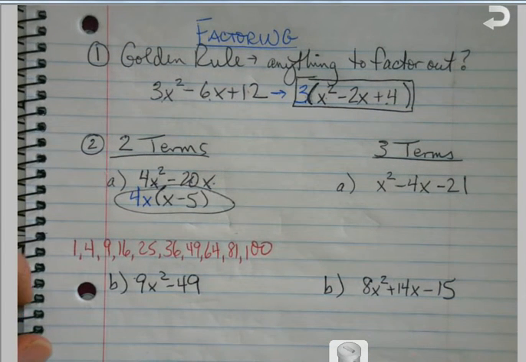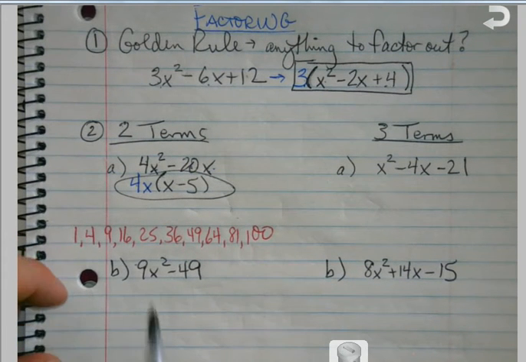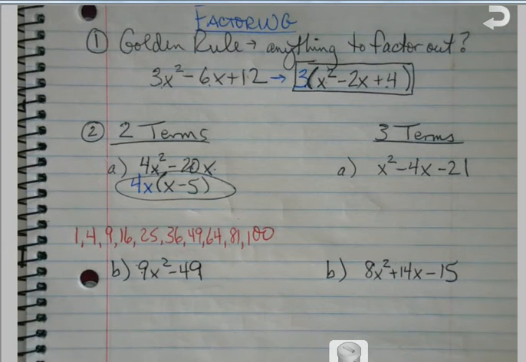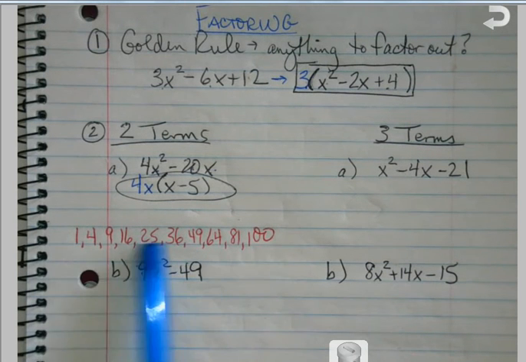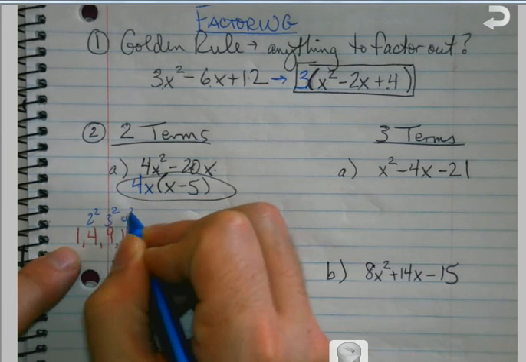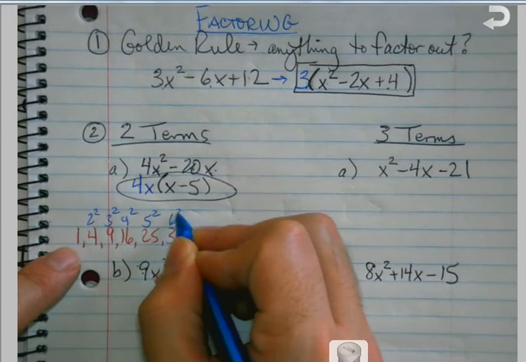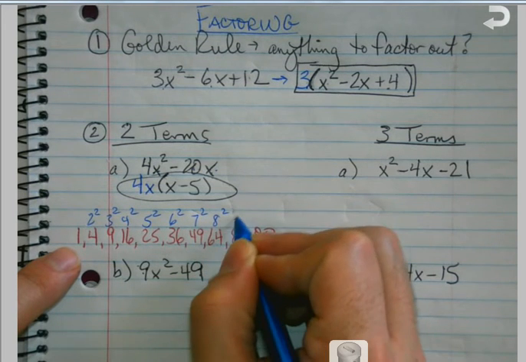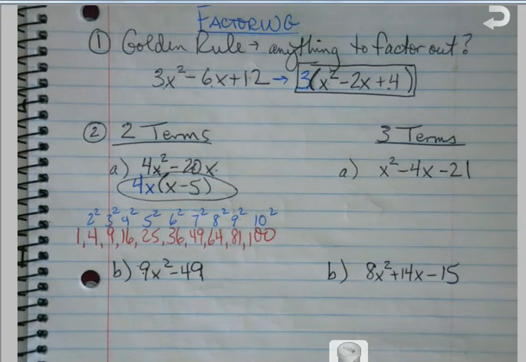But if you see a 2-termer and they're both perfect squares, and if some of you are just kind of struggling at this point going, I don't know if those are perfect squares, that's an issue. Because with perfect squares, something's not going to go away. So if you don't look at the numbers that I've got written in red right above problem B and see that as perfect squares, ooh, I can do this right away, that's something you want to start working with. Because again, it's just 1 squared and 2 squared and 3 squared and so on. And I'd said before, if you're pretty good up to 10, you're going to be in pretty good shape. If not, it's something we want to work at a little bit.